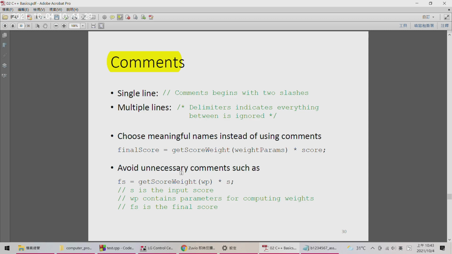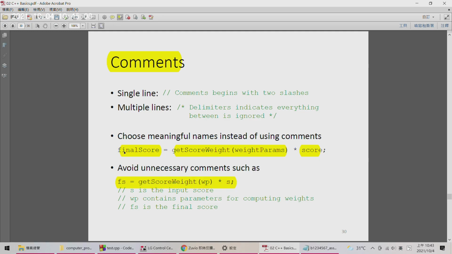And I will give an example. For example, I want to compute the final score, and the final score is the score multiplied by some weight. We can write a function to get the weight, and the final score is the weight multiplied by the score. You can also write this statement another way.